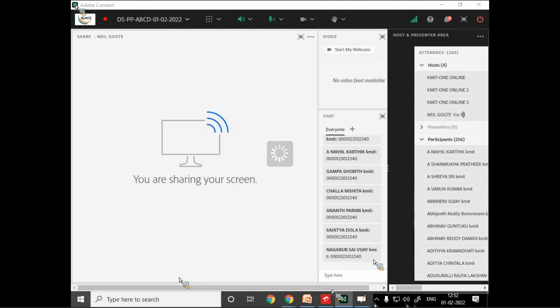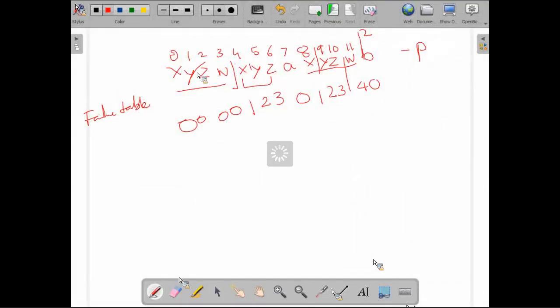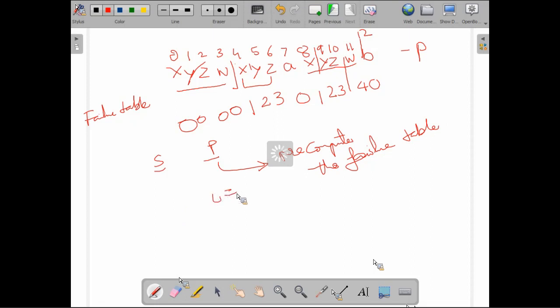Okay. Let us start. So now we will be given a string and we will have a pattern. So we have a string and we have a pattern. Now what we will do is, for the pattern, as a one-time activity, we will pre-compute the failure table. Now what we will do? We'll use i as an index in s and j as an index in p.